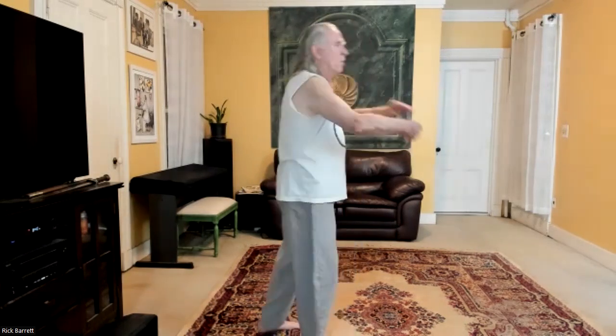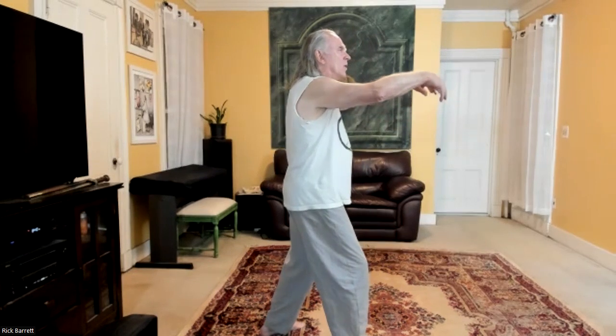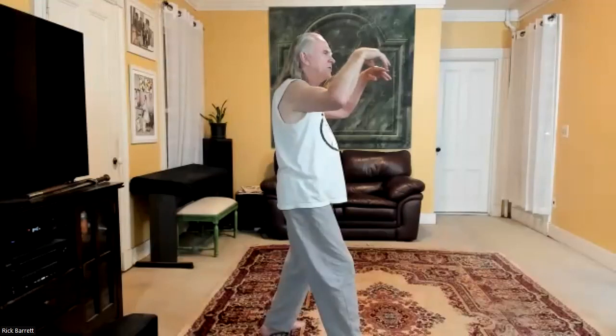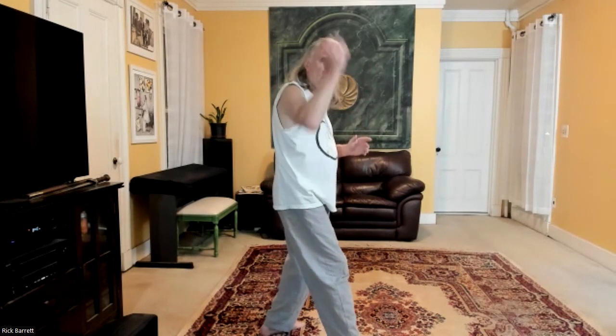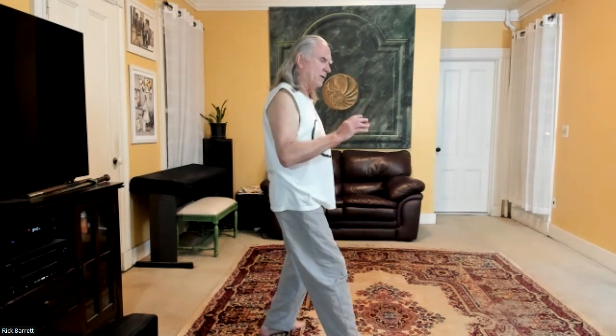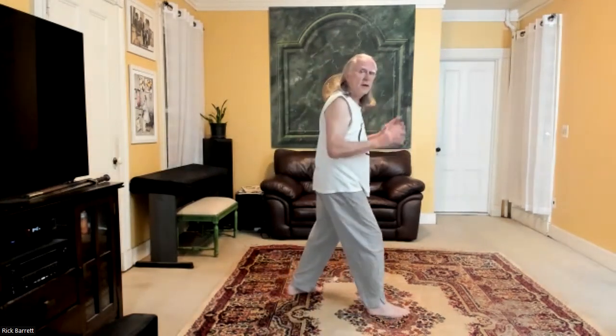So here we are, we're pressing, sink into the left heel, reach, open your arms, and the hands come back and then sink, and the hands press down. Notice my body is vertical, right? I'm feeling my central equilibrium here, and you're pressing down, loading up here. Feel the heel of the right foot.